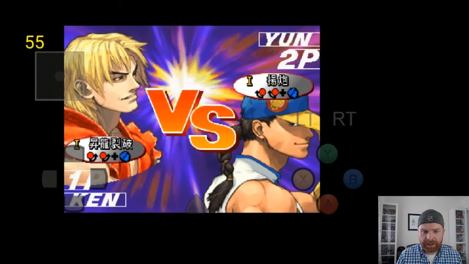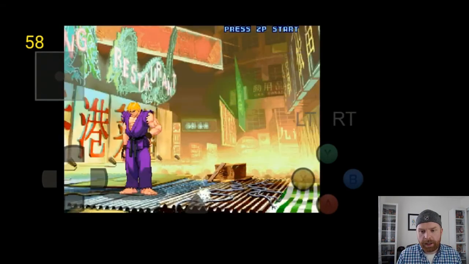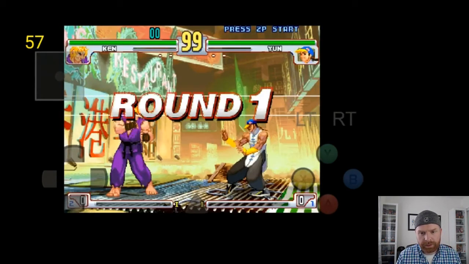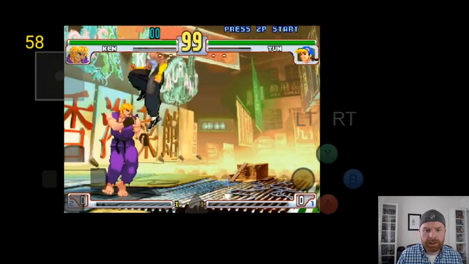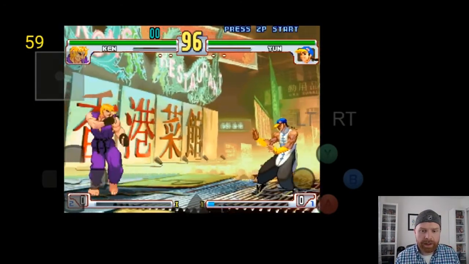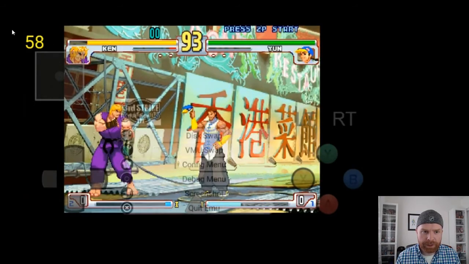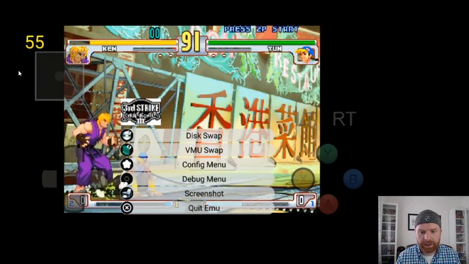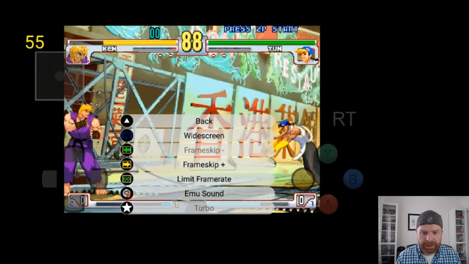All right, so you can see the game seems to be running pretty smoothly without issue. Now again, here and there is some graphical tearing, but you can see the frame counter is pretty good. It's holding at between 56 and 58. You can see at this menu here, frame skipping, you can slow it down or speed it up. You can limit the frame rate. You can change the options a bit, but again, in game, I find the option menu is pretty limited. The best way to change this is actually to exit the game and do it from the emulator itself before the game is booted up.